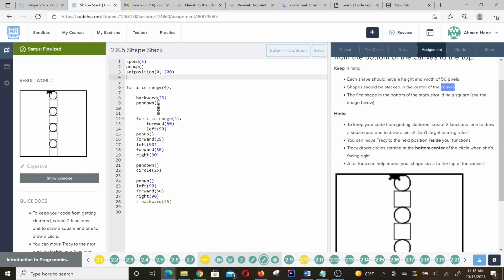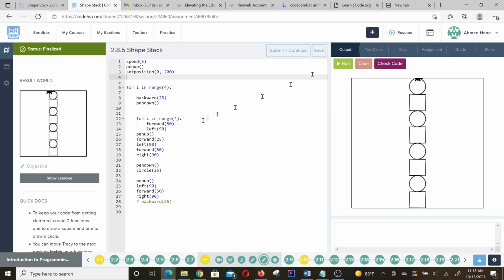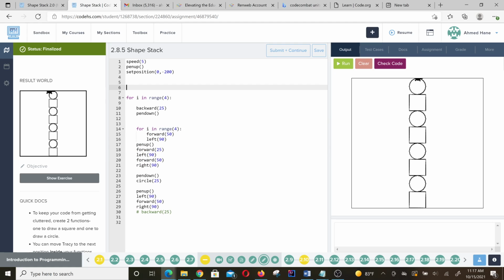So let's do one for the square and one for the circle. Which one is doing the square? This is what does the square right there. So I'm going to copy this and go here, and to make a function, you start with def.